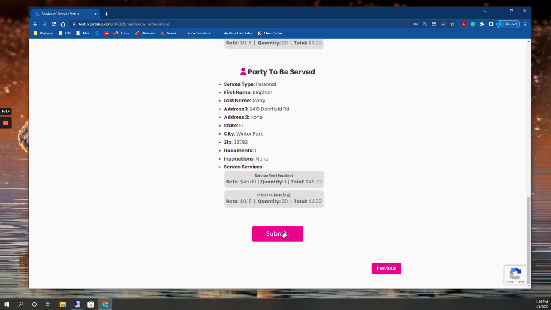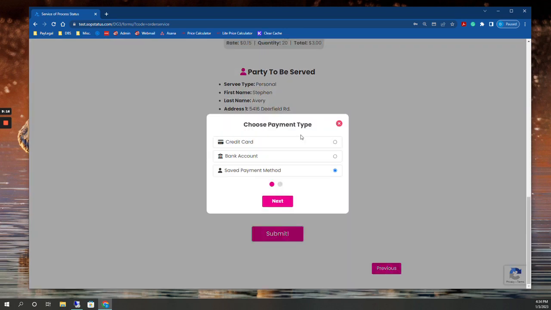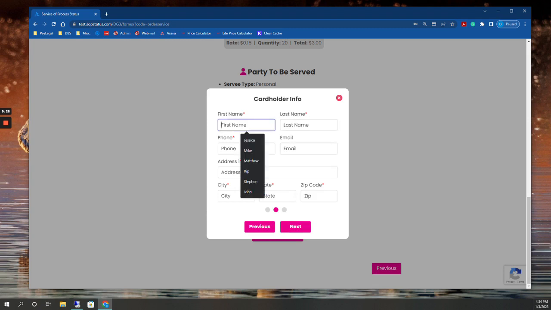Now if we click submit, it's going to ask me how they want to pay. They can pay with a credit card, with a bank account, or a saved payment method if they've already signed up in the past and have one. So let's go ahead and do credit card over here, hit next.